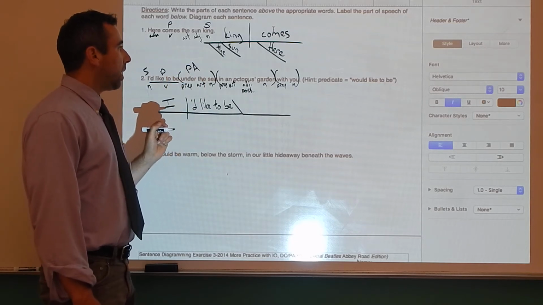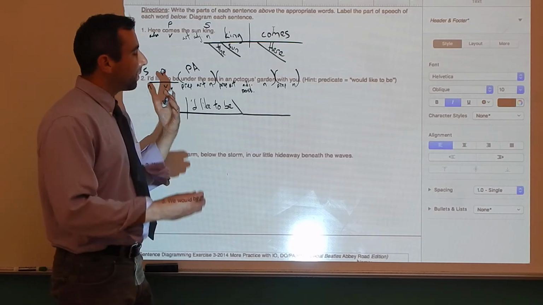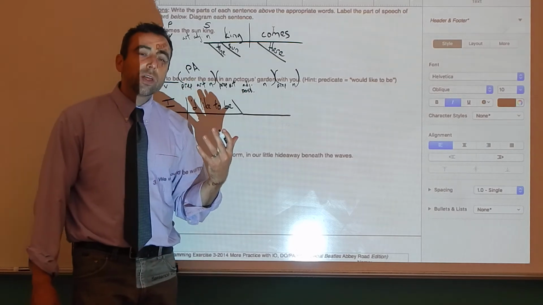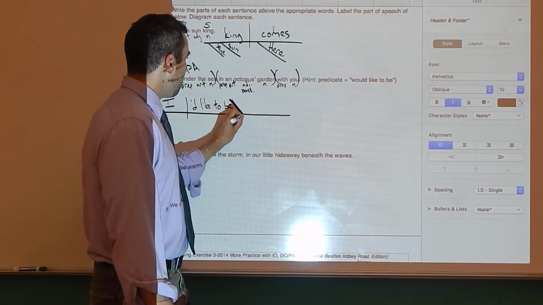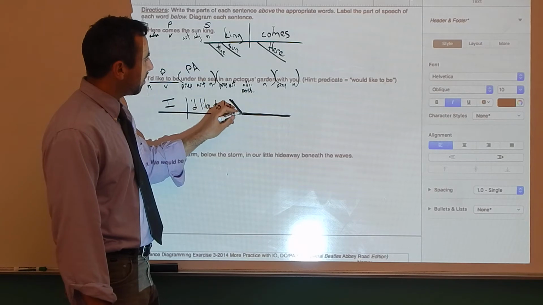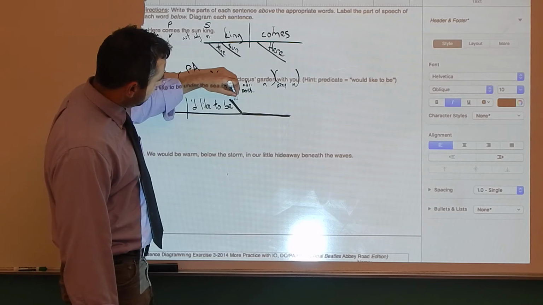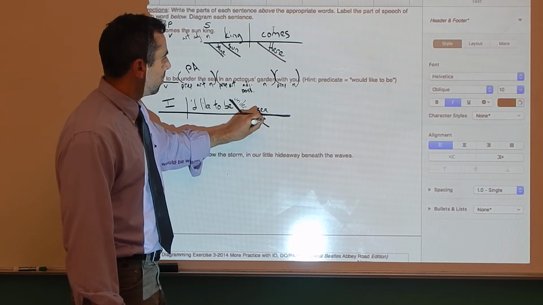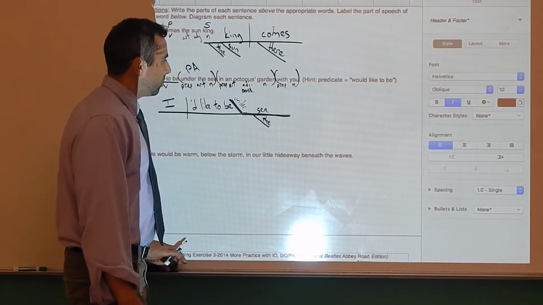There are 2 ways that we can do this. One way is to be like, hey, we've got a prepositional phrase. It's acting as a predicate adjective. I know that prepositional phrases go on lazy L's, and if we stop and think about it, we've got a built-in lazy L right here. So we could just use that for the preposition and then that for the noun in the prepositional phrase. So this is one way you could do it. And that'll work. That's fine. Here's another way to do it.